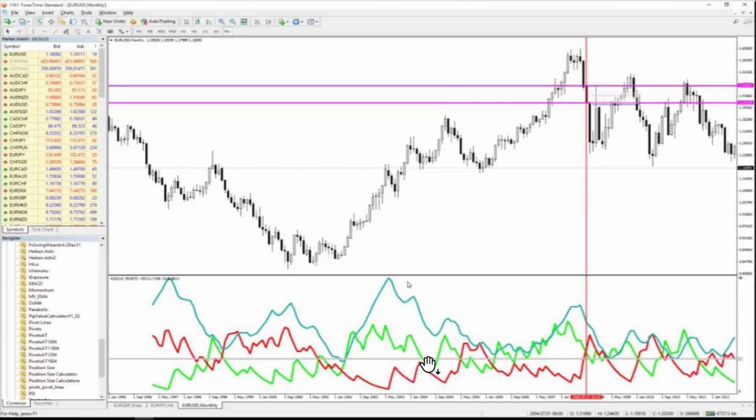So look at this one now. See your average directional index line is higher than this 25 level. And then you see this plus DI, which is the green, is higher than the minus DI, which is the red. So the market will buy. You are going to see the market buying. It doesn't matter whether the candles are coming down, in as much as this line is above this 25 line and this DI is above this one, the market is going to be buying.